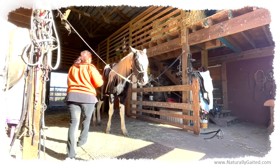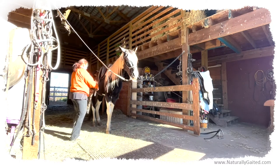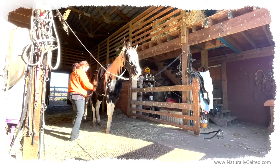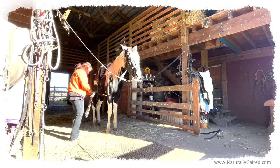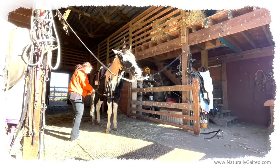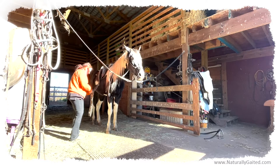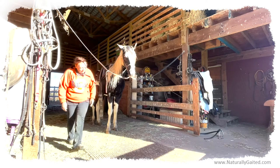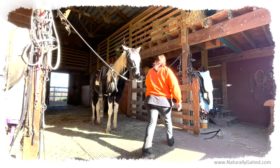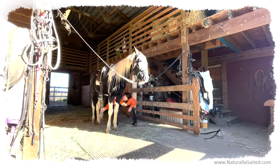Okay, so let's try. You just be gentle here. Very gentle, right? Yeah, he's never had a saddle on his back. So everything is new to this guy, right? Everything's new. So I'm going to put it on the bottom because I don't know how big he is. I don't think his girth is very big. It's a lot smaller than Lady's for sure. It's very, very small compared, right?